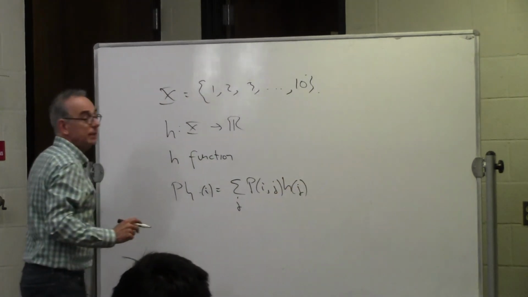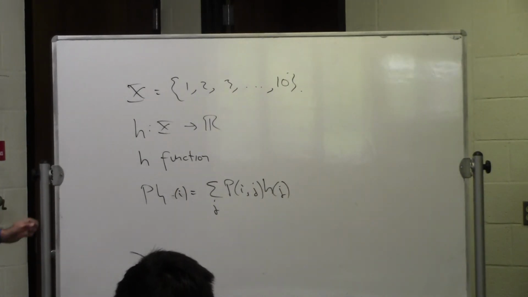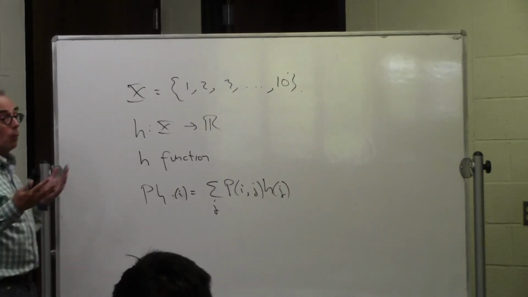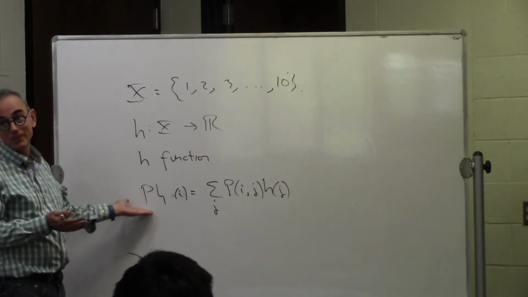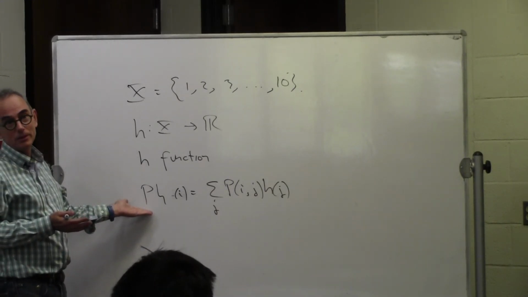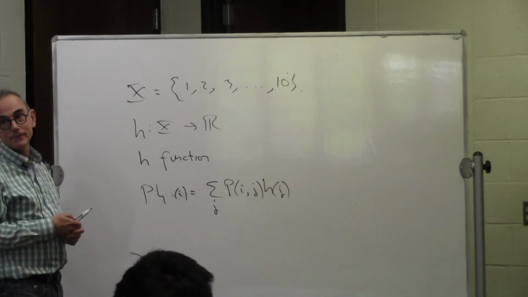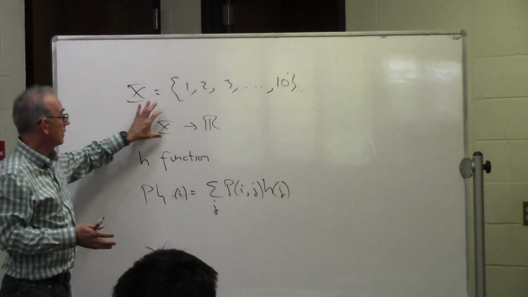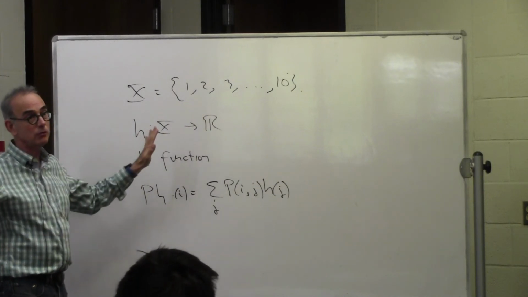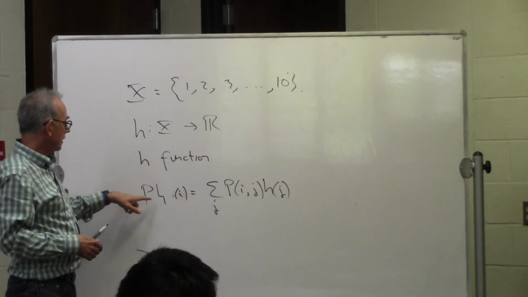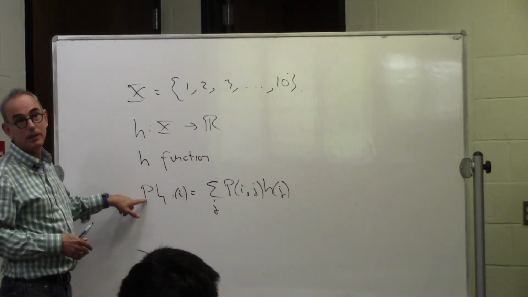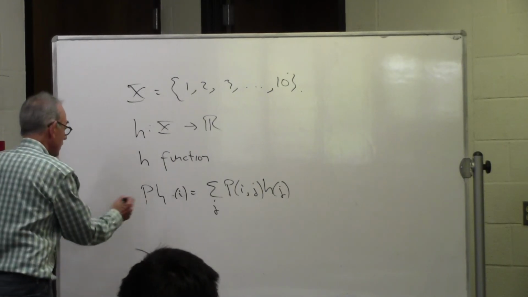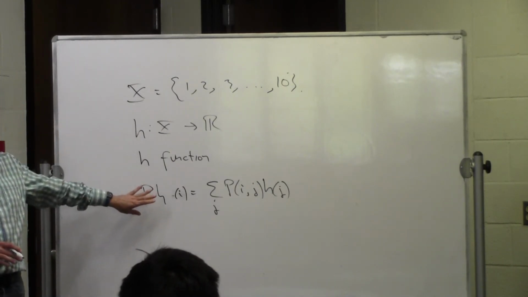And I completely sympathize. Everyone gets confused about this. I talk about functions, vectors, functions, vectors. Why do I do that? It's a function. h is a function. h maps the state space to real numbers. It's always a function. But when I hit a function by P to take a conditional expectation, that's a conditional mean.